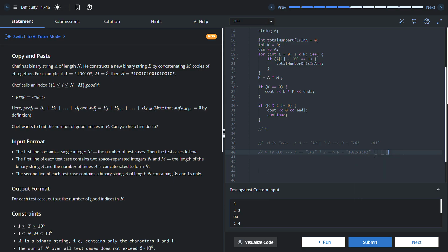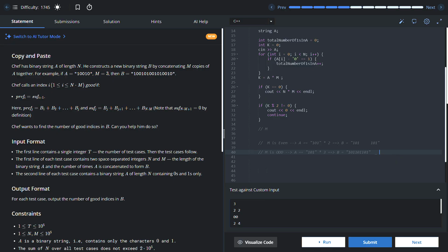So we can discard the left side and right side, and we have to focus only on the middle part. If we get the index according to this middle part, then this is our good index, because from both sides we are able to trim it, right? And in case of even, we don't need to play with the middle part, right?